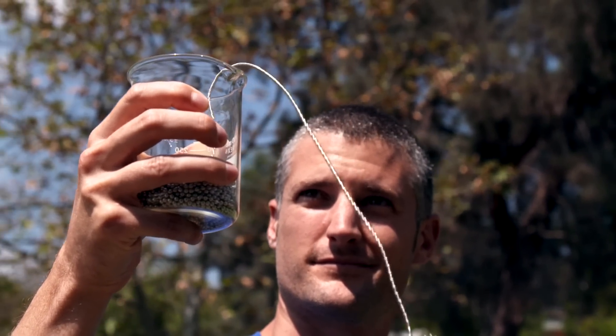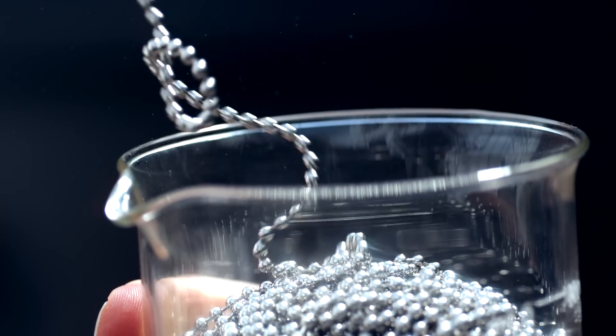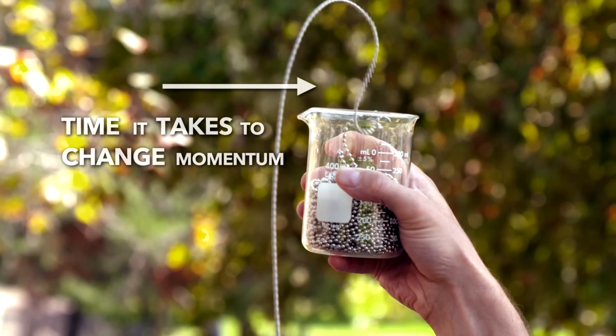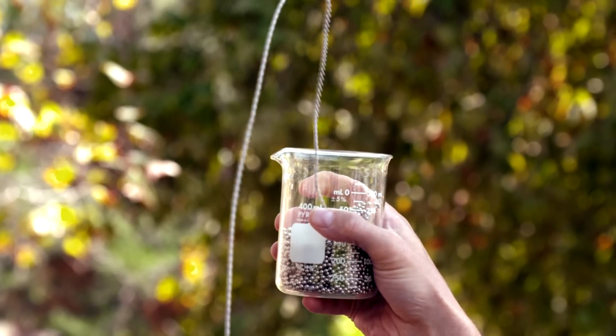The falling part of the chain imparts a relatively large momentum on the beads that are in the glass. They respond by following the chain with an upward motion, but it takes a little time for them to change the upward momentum to downward momentum. In that time, the large arc is formed — looks like you're defying gravity. Yeah, it looked like it was jumping out.